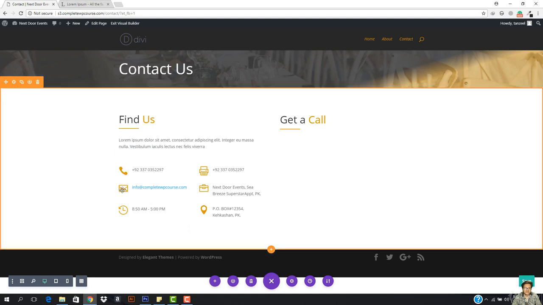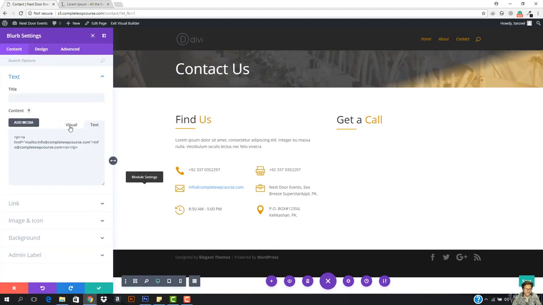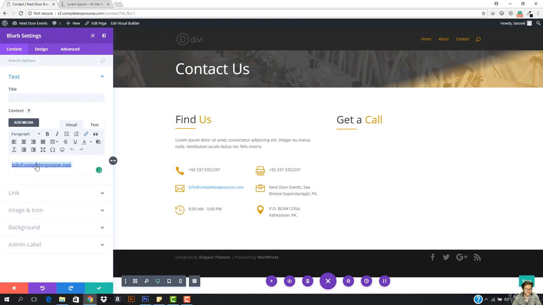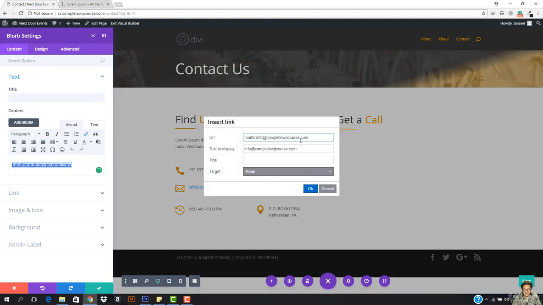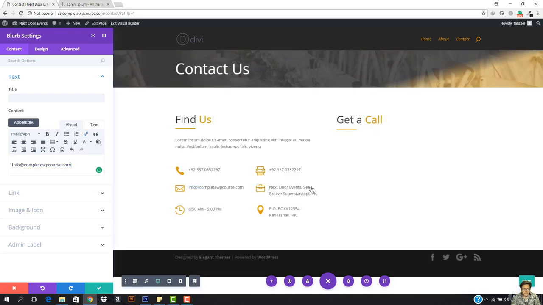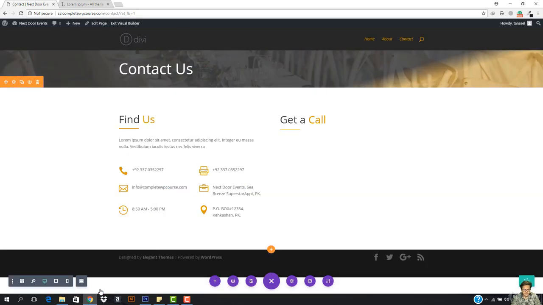Now here I want to add this. Okay. But first let's come here and let's remove this link that has been added here. So I'm going to come here, I'm going to select here, and let's click here, and let's click here so that this link is removed. Okay. Let's hit OK, and let's hit this. So you can see that link is removed from here.